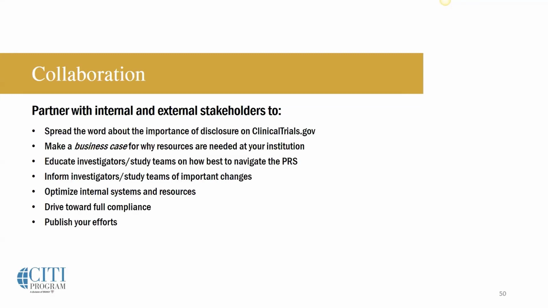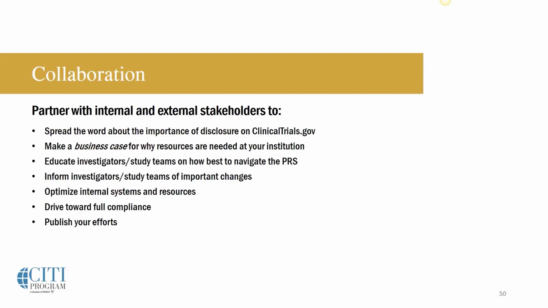Because when you look at the civil monetary penalties, when you look at people being denied publication, when you look at the potential loss of grant funding to the institution, this is something that demands institutions respond by devoting sufficient resources. And what is sufficient for one institution may not be for the other. Some institutions can be fine just having a person look at this a couple days a week. Institutions at our size need 2 full-time people. So your institution may be somewhere in the middle. So if you're having trouble getting resources, try to make the business case. And that's pretty easy to make in this case.